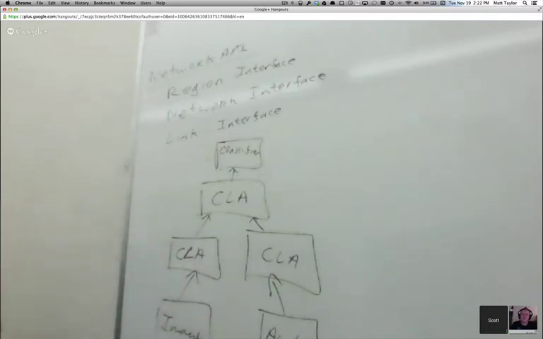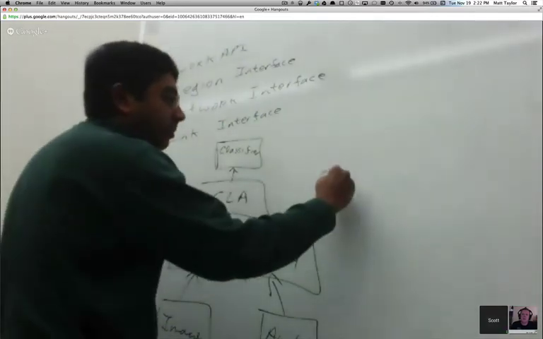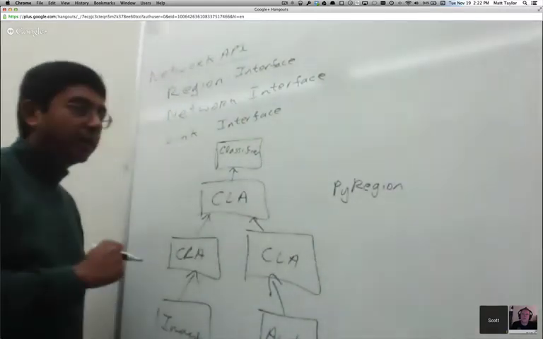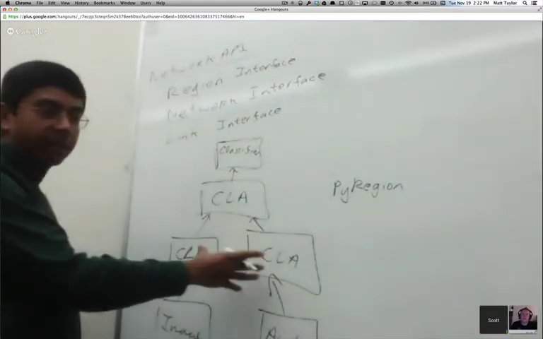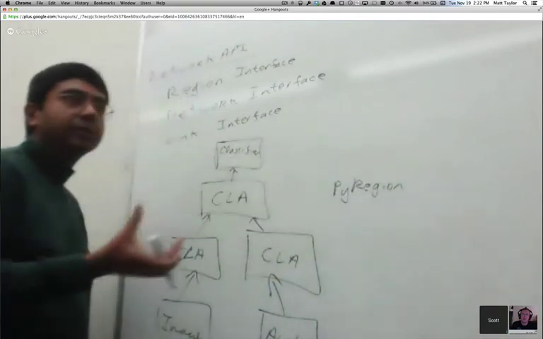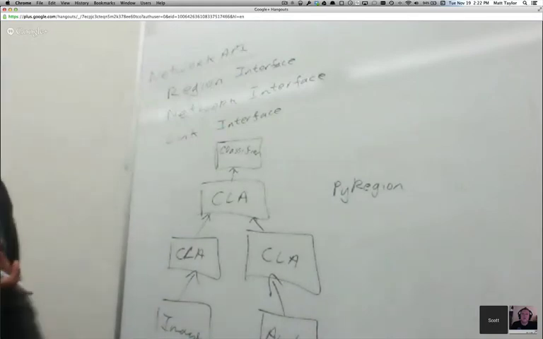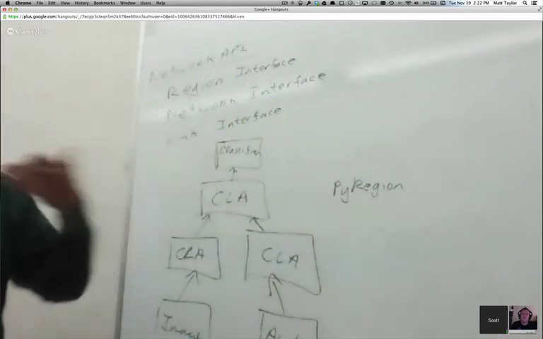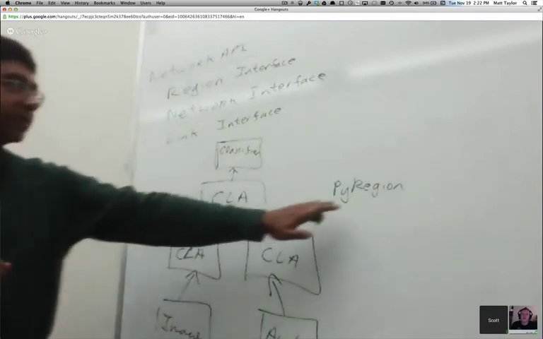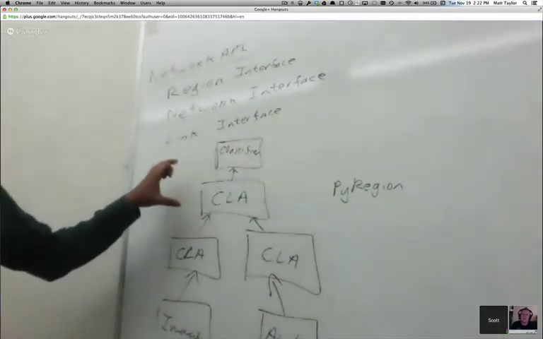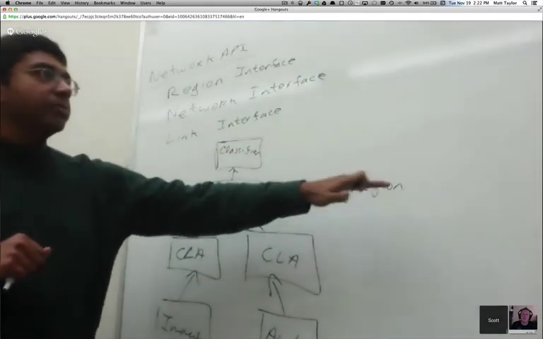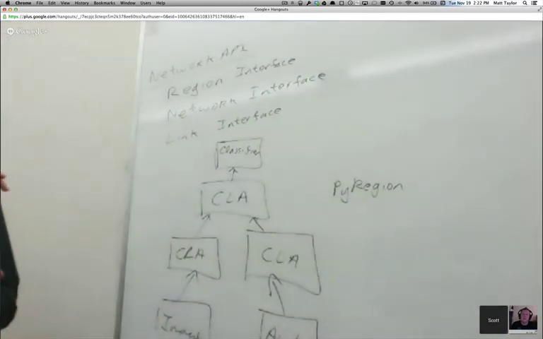To handle Python, what we've done is we created something called a Pi region, which matches the region interface, and this thing takes the name of a Python file. And it loads it in and uses C++ to call the Python file. Oh, so that's your language binding. That's a language binding. So it's just another C++ region. Right? So it assumes that the Python file is going to match the region interface.